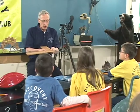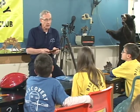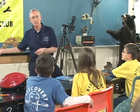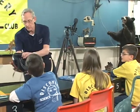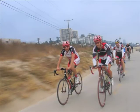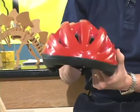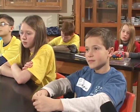Well, we're learning how to build strong structures like this, and one example that we're looking at to learn is the skin from dinosaurs from the past. And we can come up with new products for safety and for usefulness. Logan, I see that you have your bicycle helmet with you. Can I borrow that? Sure. Well, thank you. Now, we wear these for safety when we're out biking. This is very lightweight. It's got plastic over the top, but inside it may well have crisscross fibers. You can call that fiberglass or something similar. And one thing that we're using are dinosaur skin. In other words, they've been designed from the very beginning, and we can learn from them. Dinosaurs, a fascinating part of our Earth.